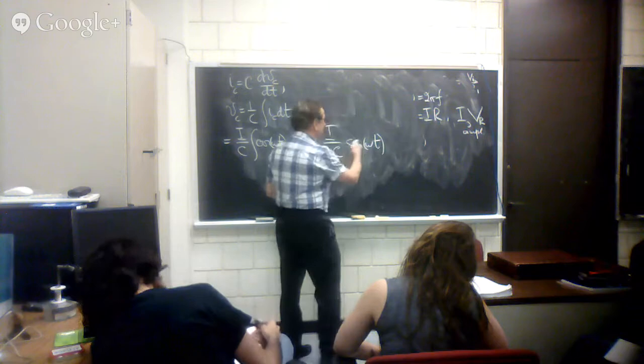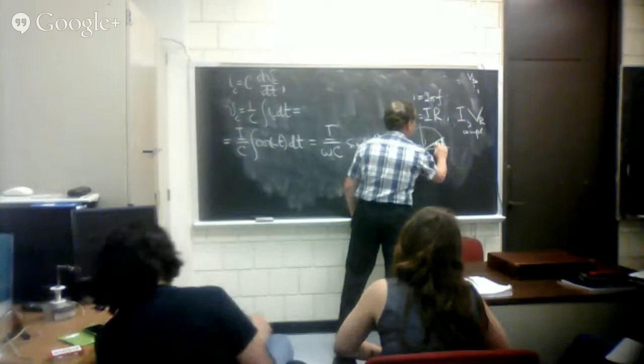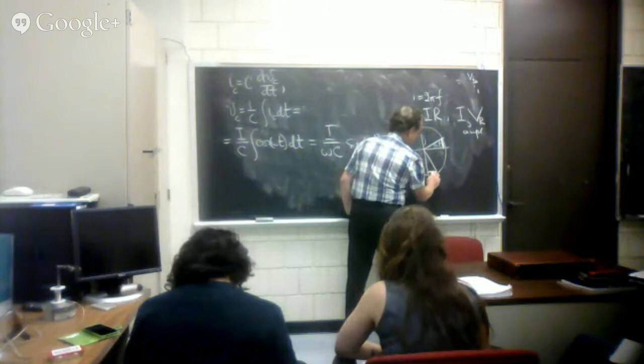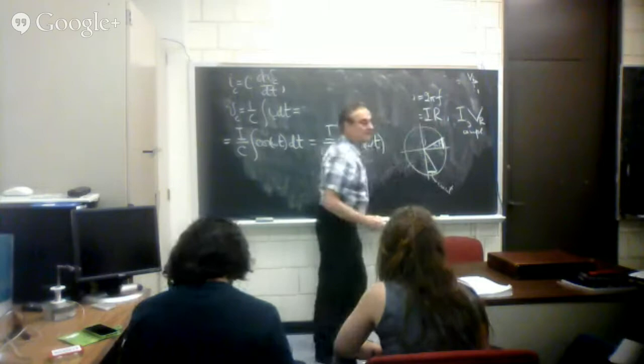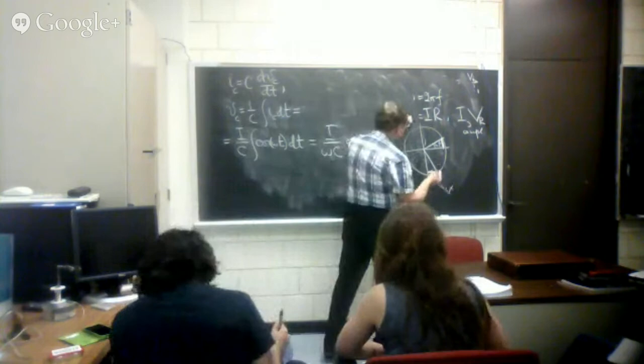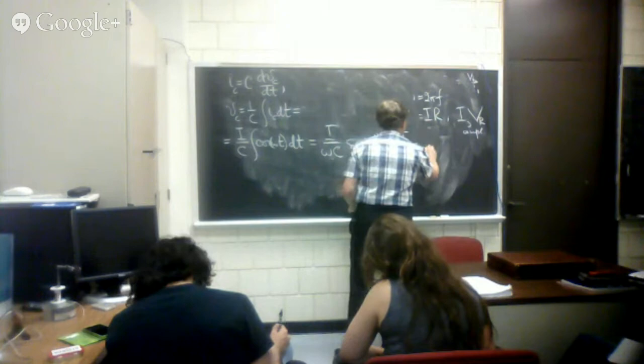Therefore, we say, well, how can I transform sine into cosine? Here is the sine of omega t. This is omega t, and this is its sine. Well, looks like if I subtract pi over 2, I will have positive cosine, which is obviously equal to that sine. And some people remember this from school, but I don't. You know, I just have to figure it out. So, minus pi over 2 going here. So the end result is I divided by omega C, cosine of omega t minus pi over 2.